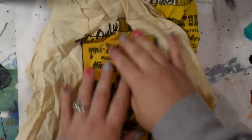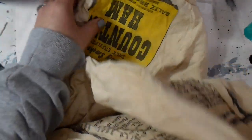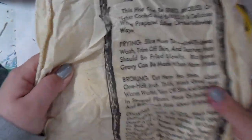In the Smoky Mountains they have an amazing flea market that I've been to several times and I always have some good finds. I got these country ham bags — bags that country ham comes in. I got four of them. I really don't have a clue what I'm going to do with them, but I liked the images and the text on the back. It's fabric, and I got them for about 75 cents to a buck a piece.